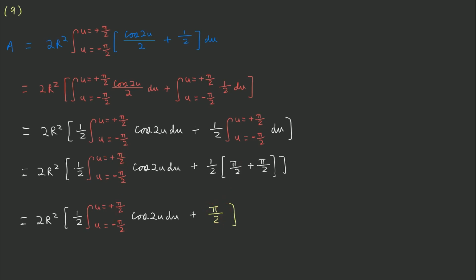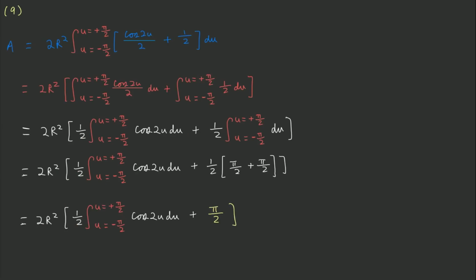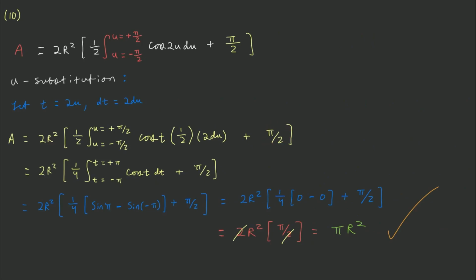For this second integral, we pull out the 1/2 as shown here, but we still have this integral of cosine of 2u du, and this is not so simple of an integral. It's simpler than some of the other ones we've done, but again, it requires a special method. We're going to use u substitution here to accomplish this integral, and we'll show that on the next slide. So let's let t equal 2u, and therefore dt equals 2 du. We're still keeping this pi over 2 on the outside, which is just the result of the first integral, so we're going to leave that alone.